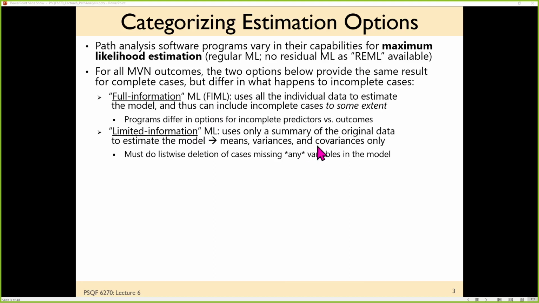Limited information is a general term that means the model is being estimated on a summary of the data instead of the raw data. So you can estimate path models by inputting a covariance matrix, for instance. You can give summary statistics about a set of variables, such as might be published in an article, and you can recreate their analyses. The problem with this is that you can't have missing data because each of the summaries doesn't know where it came from.